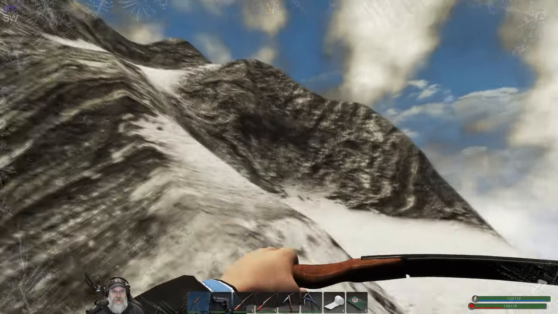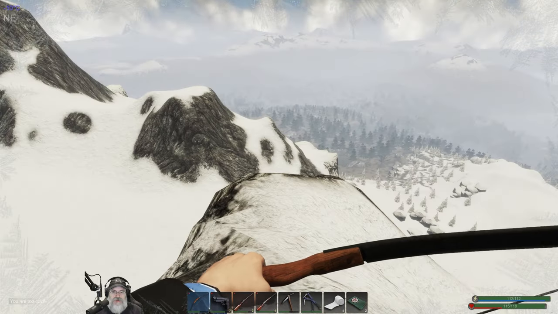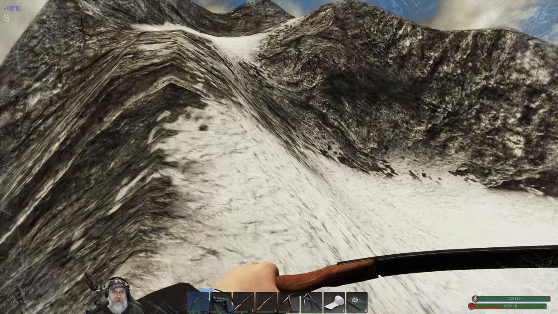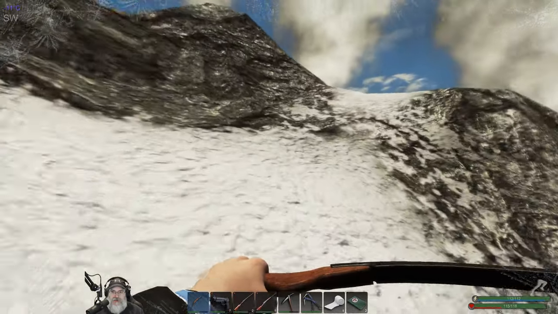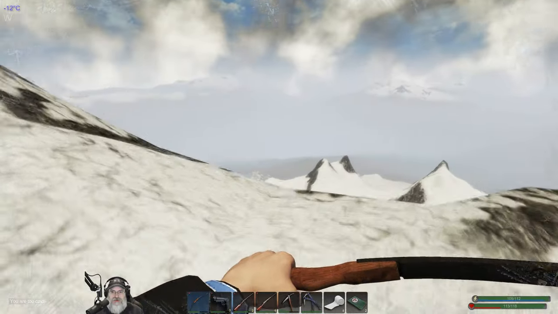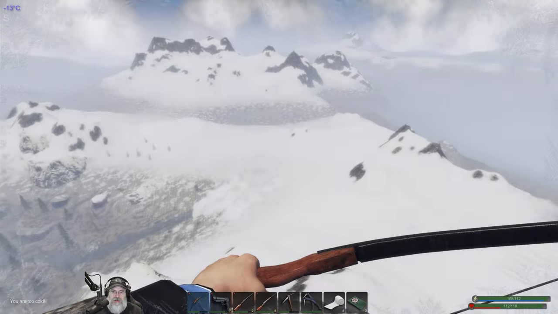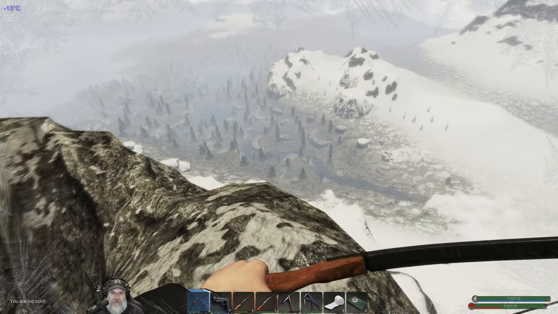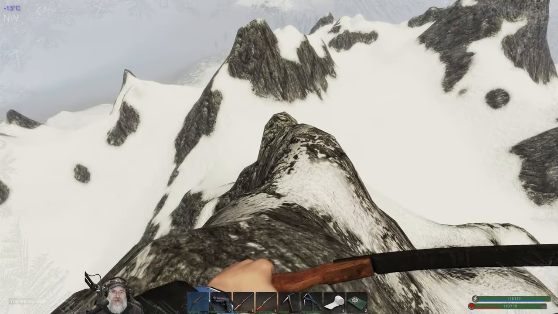Damn, it's -8 up here. Woo! We're still cold. I'm just trying to take a quick look to see if I can spot any eagle's nests. This is probably about as high as you can get on this map. We are literally on top of the world, looking down on creation. Very cool. But no eagle's nests up here.